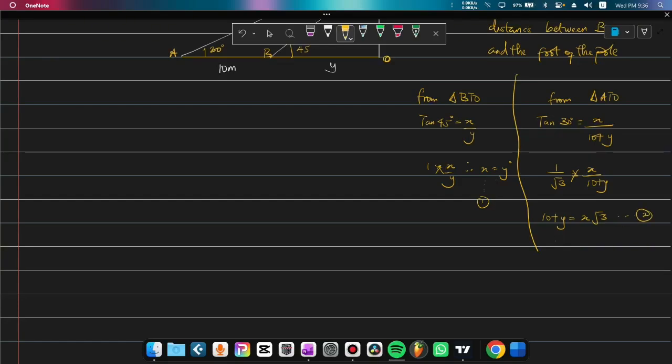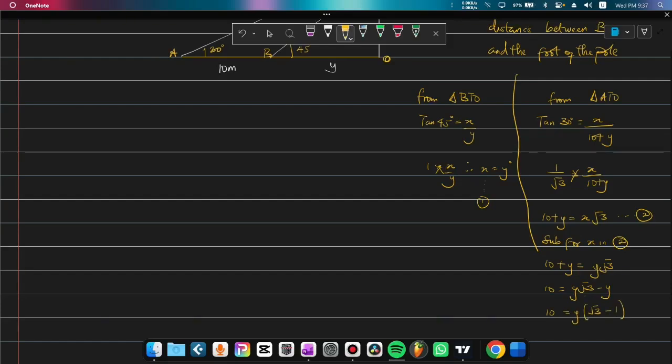Let me substitute for either x or y in equation 2. So I could sub for, let's say, x in equation 2. So I'm going to be having 10 plus y is equal to y root 3, because our x is equal to y and I'm solving for x. Now I can collect right there. So I'm going to be having 10 is equal to y root 3 minus y. Are we together? I can factor out y from this. I'm going to be having 10 is equal to y into bracket with root 3 minus 1.